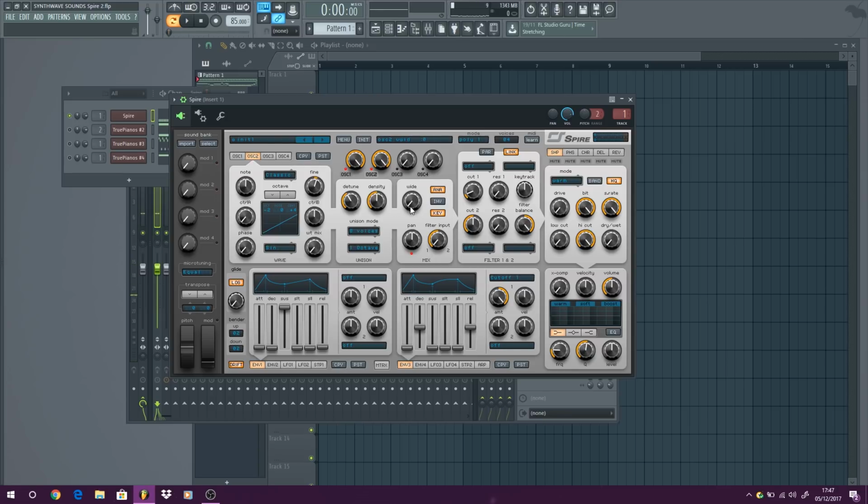Oscillator 2, what we'll actually do with that is use this wide button and make the sound wider. Then turn down the volume a little bit on the second oscillator. Then we'll go over to the EQ section. We'll turn the EQ on, add a bit of bass and a little bit of high end. Then we'll turn on the compression slightly. What we then do is give it a bit of, this controls the volume, so adding this will add release onto the track.